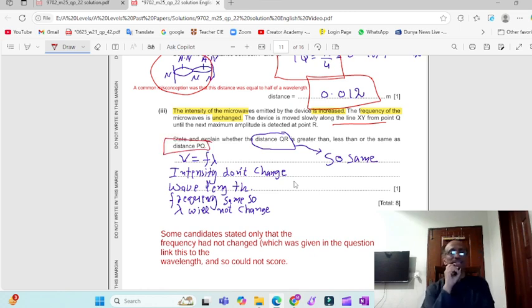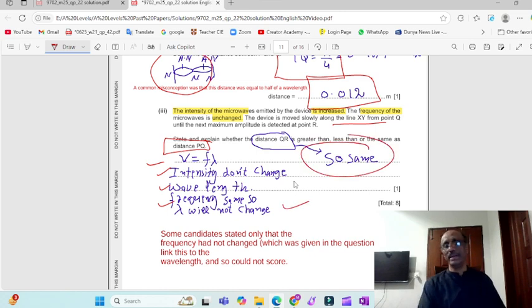Now the intensity has no impact on the frequency. The intensity has no effect on frequency once again. So if the frequency does not change, the wavelength will not change. So I will write down the formula: c equal to f lambda, or v equal to f lambda. Intensity is the brightness, so brightness doesn't change the distance between the node and the antinode. The wavelength will remain the same. So if you mention the frequency, then you have to connect it with the wavelength as well.